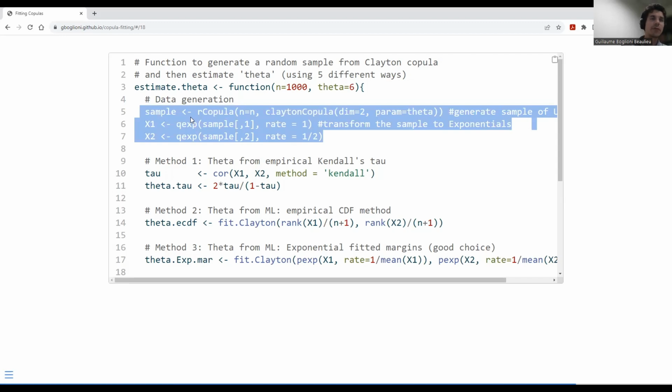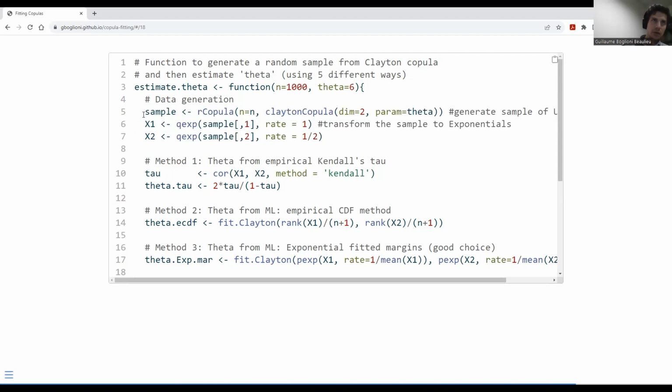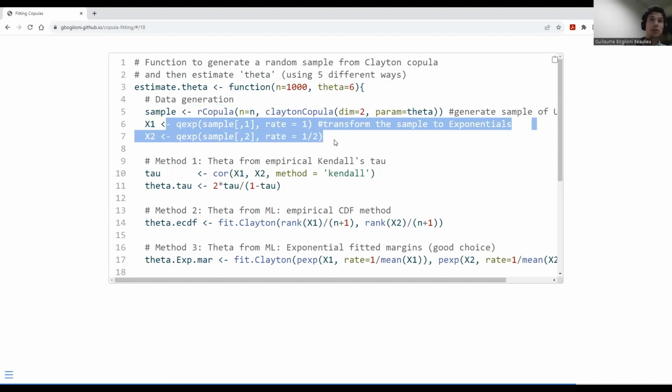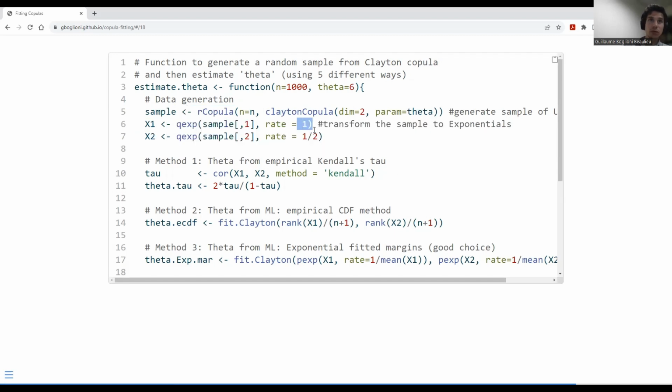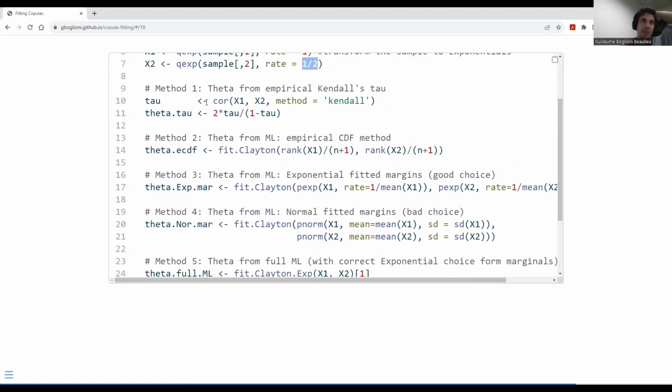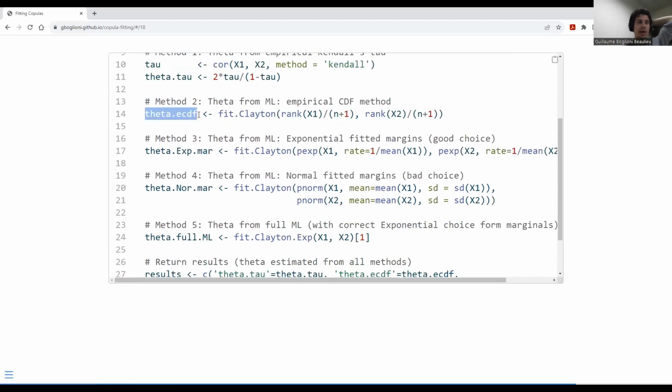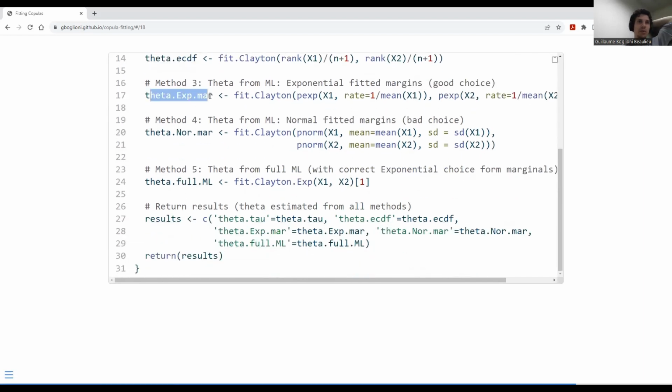So here, the first step is to do what I did before. I generate a sample from the Clayton. This is a uniform sample, but now I'm transforming it to exponential margins, with the first one having this parameter and the second one this parameter. Then I apply all my methods, meaning I fit the theta with the Kendall method, then with the empirical CDF method, then with the exponential margins, then with the normal margins, and then with the full maximum likelihood in one step.